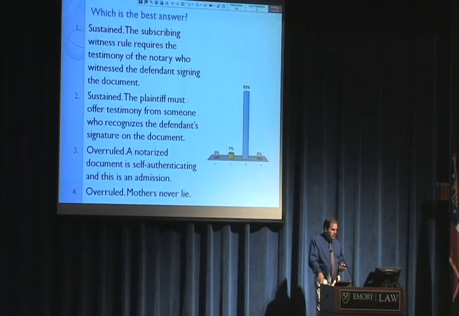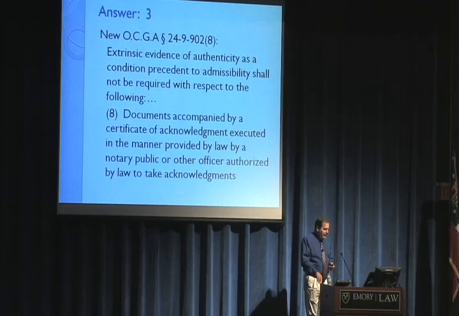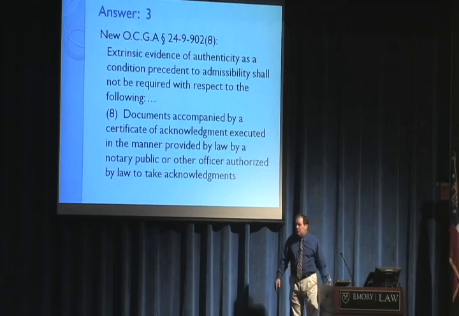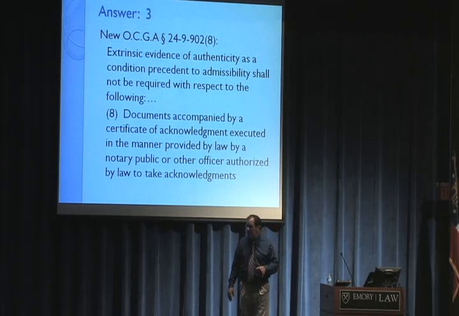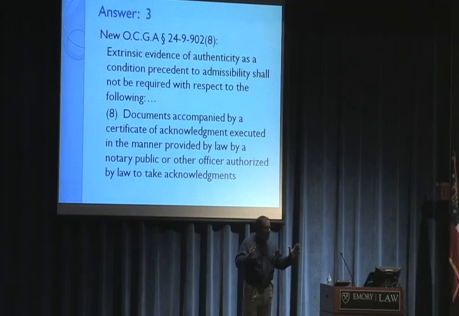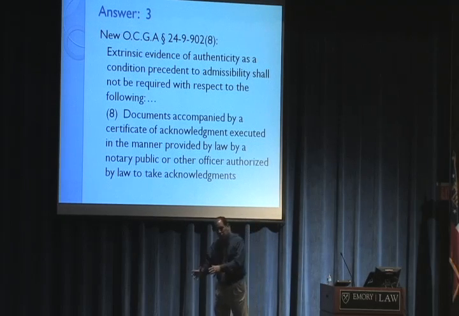And you killed that one. Number 3 is correct. Believe it or not, under the current Georgia law, if you get something notarized, you bump into the subscribing witness rule, which makes it harder to authenticate than if it isn't notarized. It's crazy. Because you notarized it, you have a subscribing witness who you now must produce in order to authenticate it, or explain that they're dead or out of the country or cannot be produced. It's crazy.